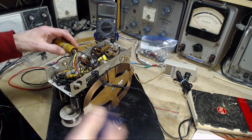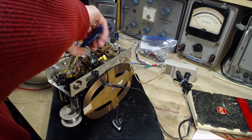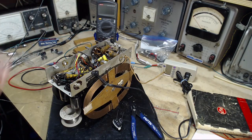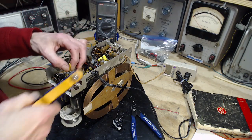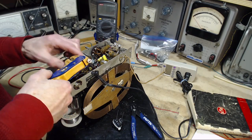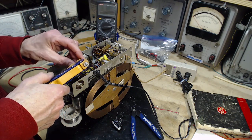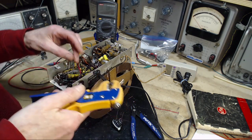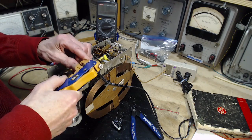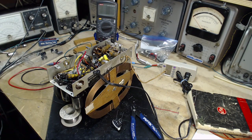Fantastic. Okay, we cut all these off. And I want to try to do this with the least amount of exposed conductor when I'm done, because it's high voltage involved here. What's going through my head while I'm doing this. Okay, I'll finish it off. We'll see what we end up with.